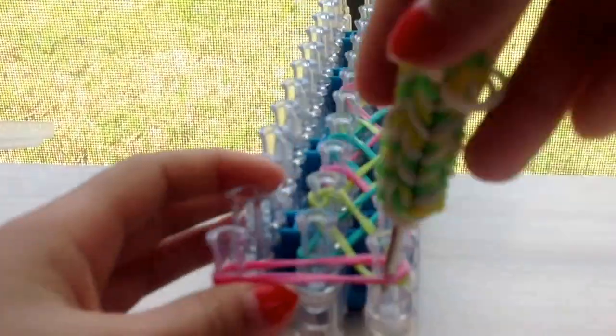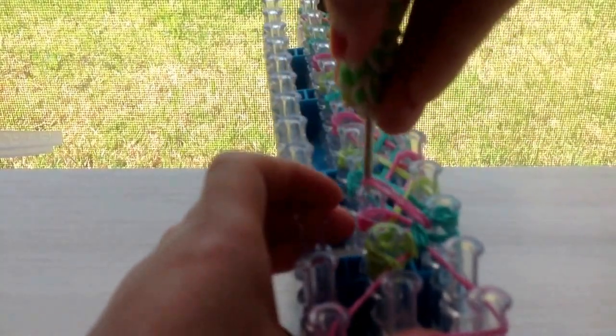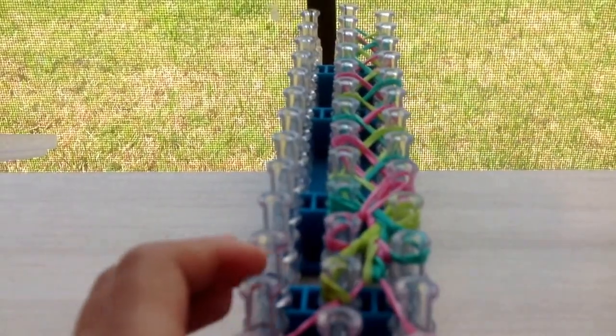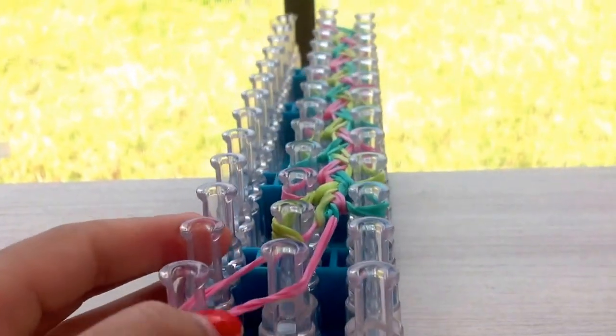You're gonna pull back. You're gonna switch your loom, that way your arrow's facing you. You're gonna pull back that rubber band. You're gonna pull up the right side of your rubber band, and do that one. And then you're gonna take the left one and bring it to that one. And then right. So you're going to go to right, and then to left, right, and then to left. Then you're going to continue that process all the way down. When you're done, you're just going to pull this bottom rubber band to here, that way it doesn't break. Okay, so now you're going to go to here.